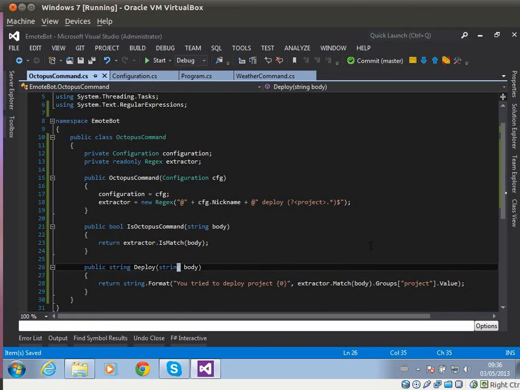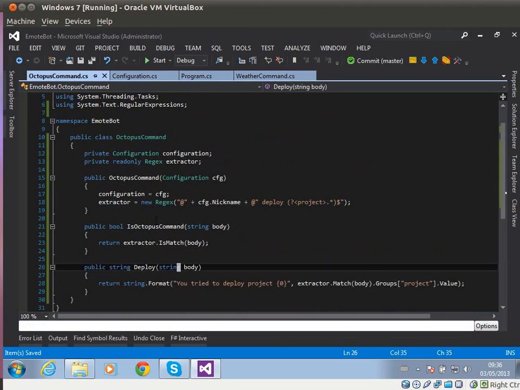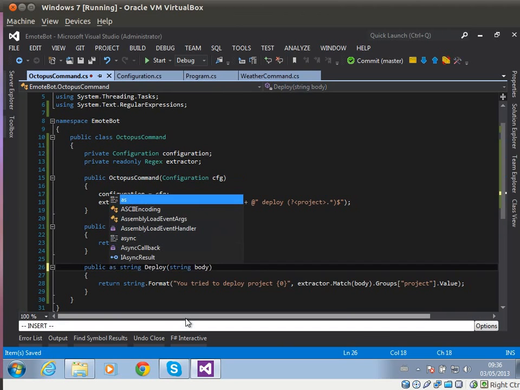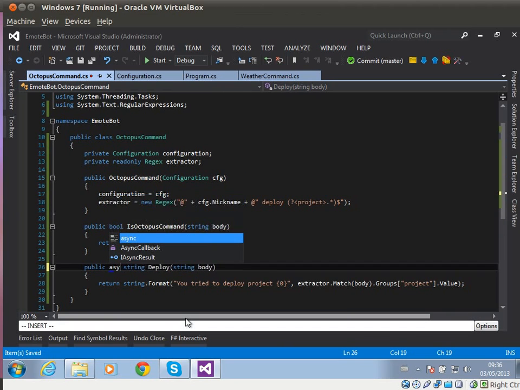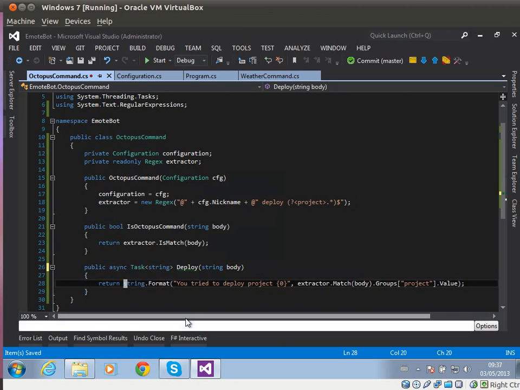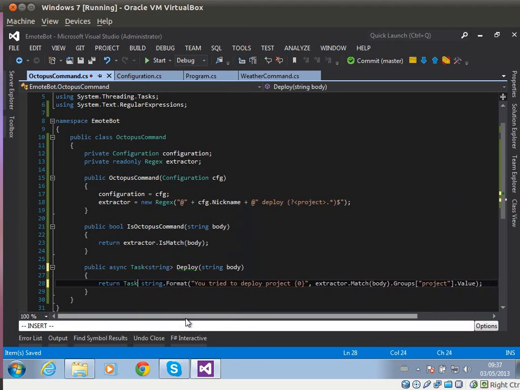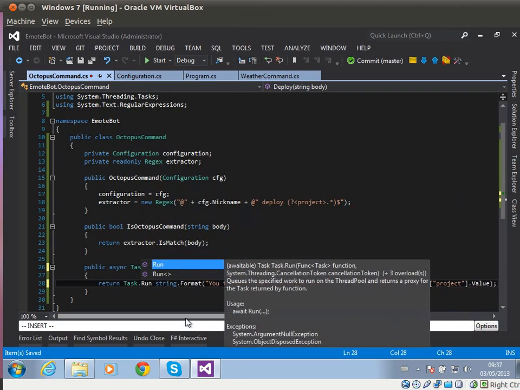Except we want this to be async, don't we? Because that's what we're going to await on. My bad, sorry. So public async, and it needs to return a task of string. And we're going to do a task.factory dot. Just do task.run. Oh yeah, sorry. I thought that was on the factory, but it's not.